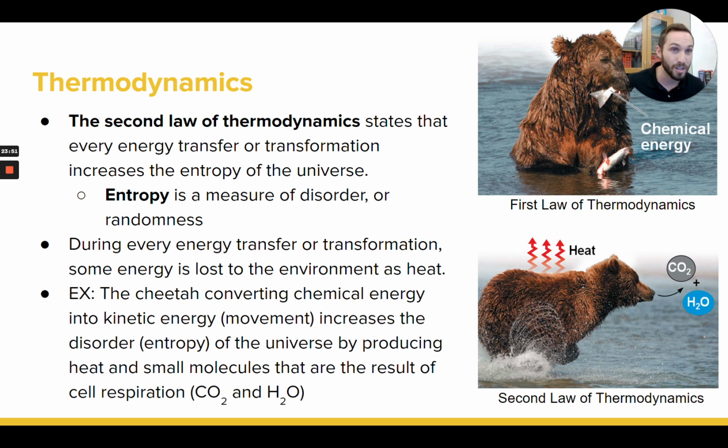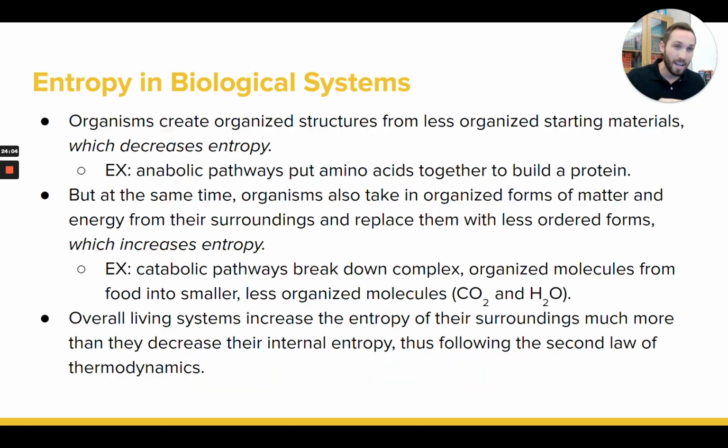And the answer is kind of simple, but kind of complex. The answer is that staying nice and organized requires a lot of energy. To stay nice and low entropy in a universe that hates you because you're low entropy, like the universe looks at your body in disgust. It doesn't like low entropy, but you are very low entropy. To maintain such a very organized collection of matter in our chaotic universe requires a huge input of energy all the time, every moment of every day.